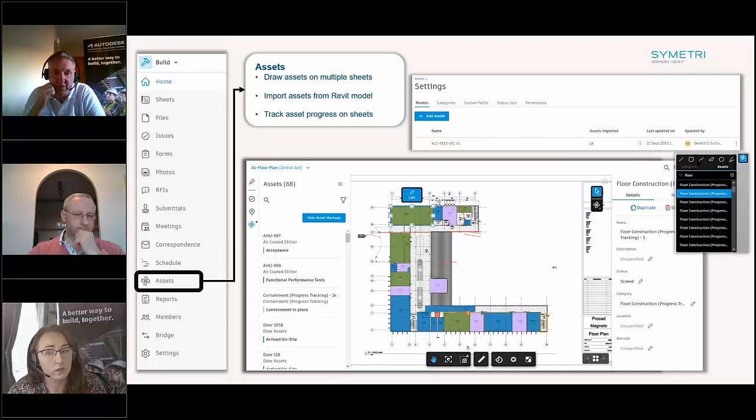Assets has come on leaps and bounds, and what we've tailored it for, because we've had requests by customers to track their plant, is the ability to track their company plant, what sites they're assigned to, and what costings are associated with those pieces of plant, so that they can track on a monthly basis the amount of money spent on hired equipment or their own equipment that are on sites. We've even focused in on HR and employees, where we've stored their Safe Pass certificates and all their records in a secure location within ACC.